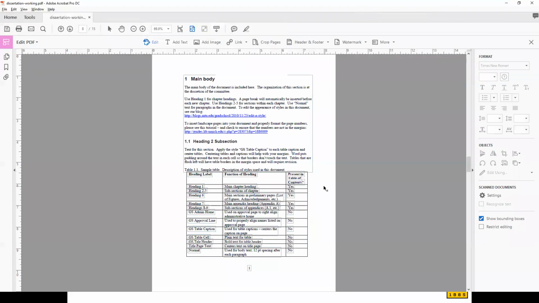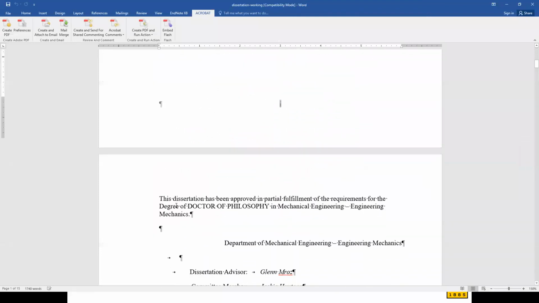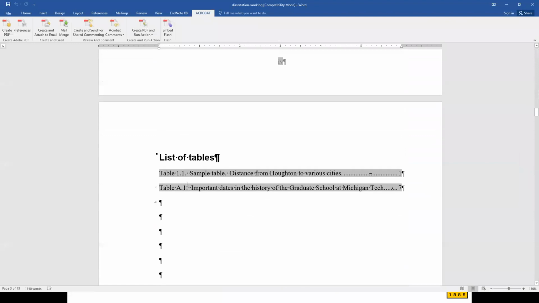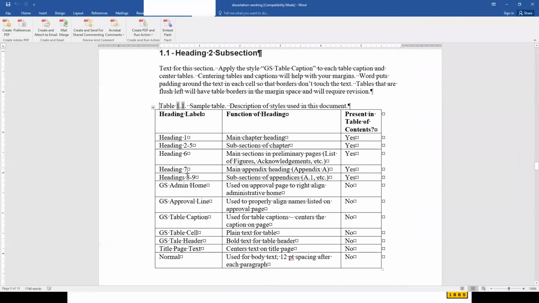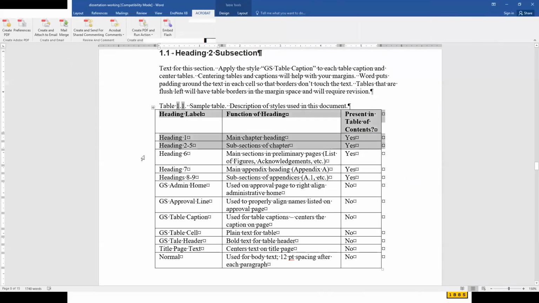I highly recommend centering tables, because what Word does, it's a helpful thing, but on all of your tables the table is flush left with your page. However, what it's done is it's added padding so that the borders that you want on the table are actually pushed out into the margin.